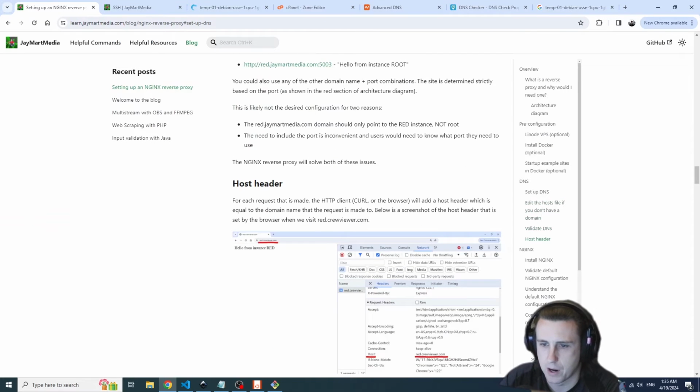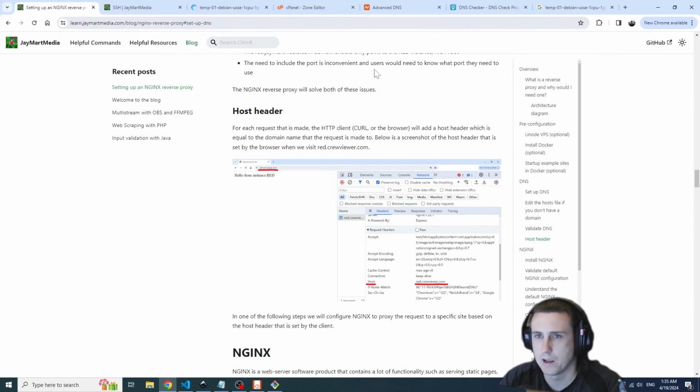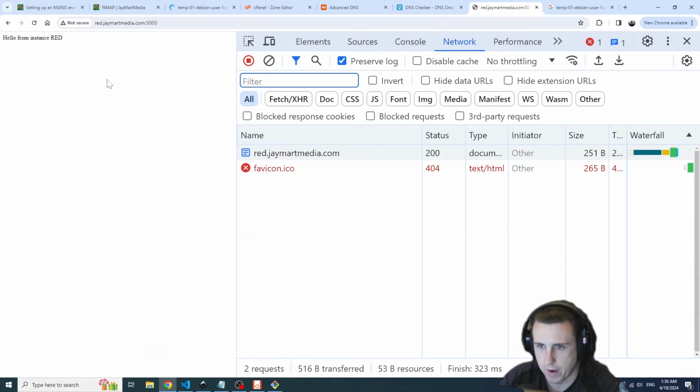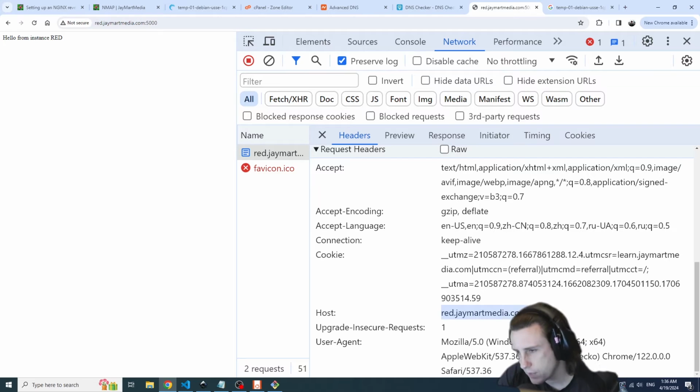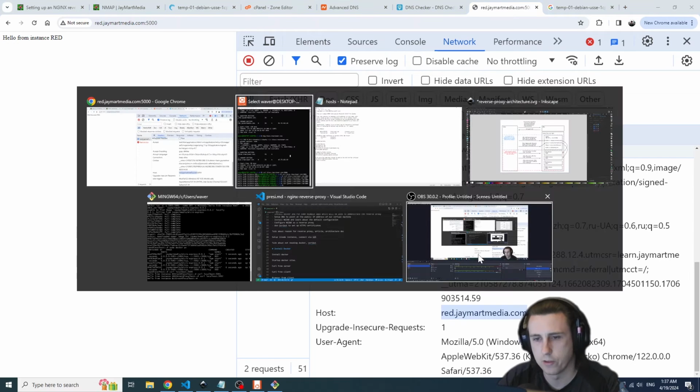And we're going to fix that by using the host header. And here's an example I can show you actually. If we look in the network tab, we can see here's the host header. And right now this host header isn't being used at all, but basically the host header is just the domain that the request is being made to. We're going to add an NGINX reverse proxy that checks this host header and forwards the request to the appropriate website based on the header, as opposed to the port. In fact, all the domains will all use port 80, which is the default.